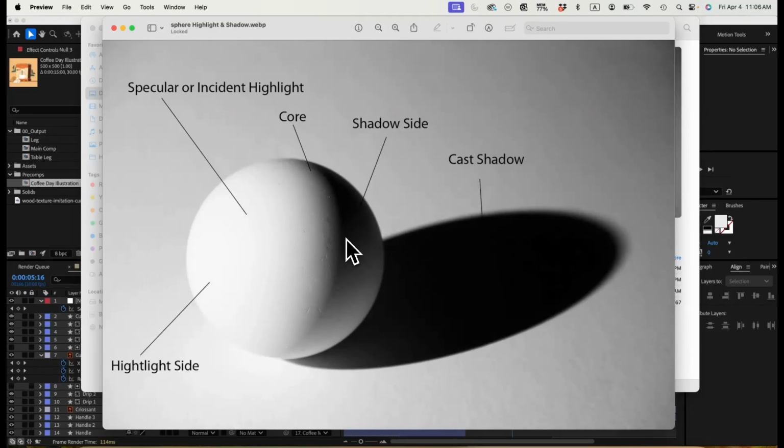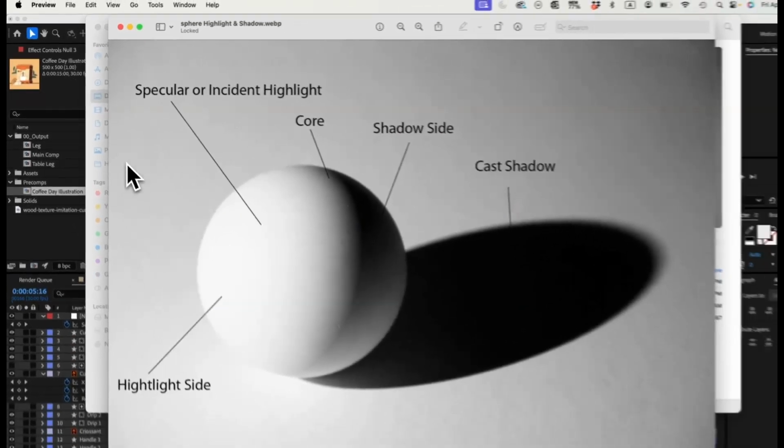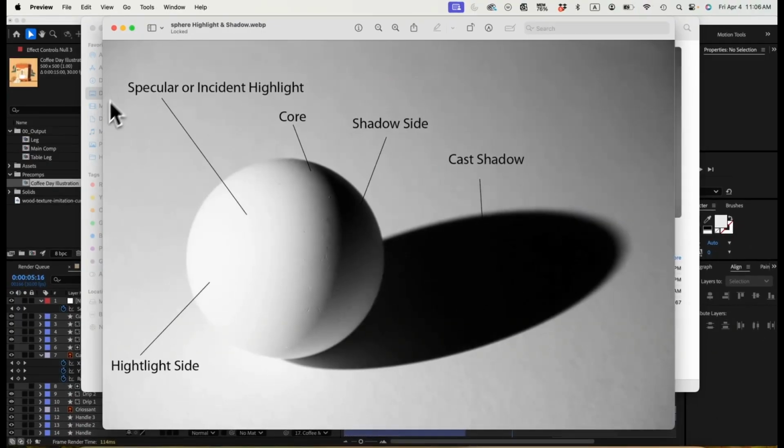So if we put it really simply, all we need is to introduce a bit of highlight on one end and then a bit of shadow on the other end, and then maybe do a cast shadow. But in this case, we need to make sure we know where the light source is coming from. So in this image here, we can see that the light source is coming from the left top corner. So it's highlighting this left part of the sphere completely in white. And then we have a gradual gradient shadow that's going on the side here.